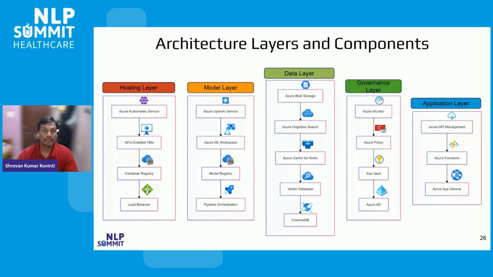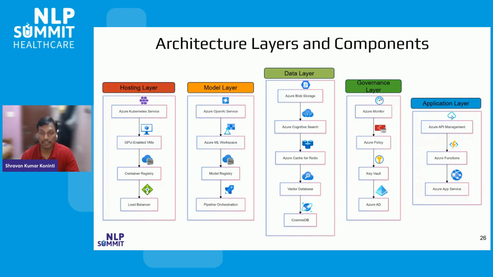So if you look at the architecture layers and the components, in the application layer, we have Azure API Management, and we have certain functions. Here in this architecture, I'm actually using services of Microsoft Azure. Maybe if someone is using AWS or GCP, it's the same thing. The services might remain the same with different names, but the actual functionality remains the same. Right. So now coming to the governance layer, we have to have Azure policies that need to be set up, and Azure Active Directory.